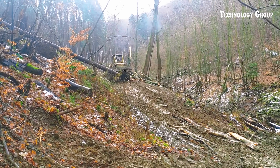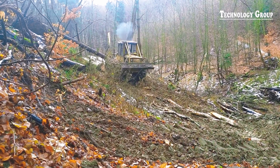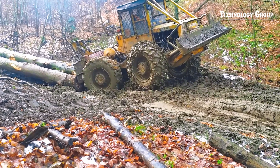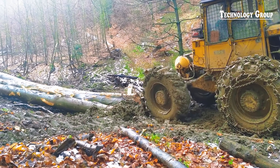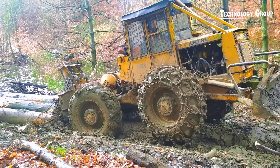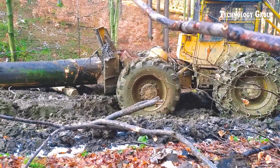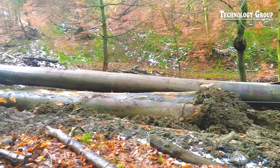Pulling heavy bundles of wood over rough roads and soft ground is certainly no big challenge for the LKT-81. When this machine starts to operate, all difficulties seem to be small matters and the results will amaze you. The outstanding power and incredible durability of the LKT-81 when operating are undeniable proof of its superiority in design and performance.